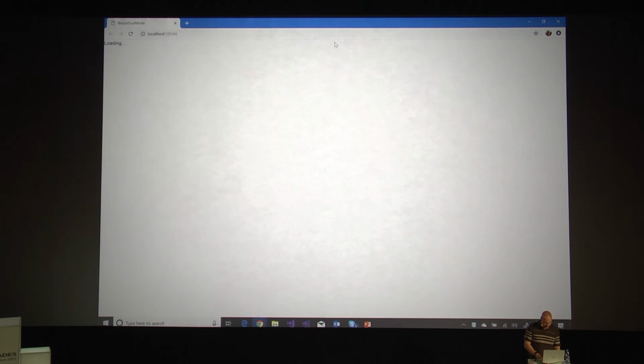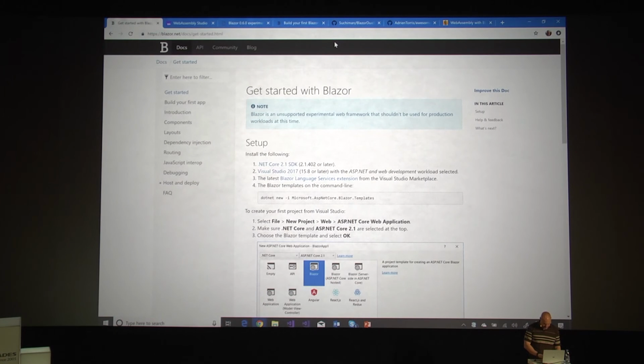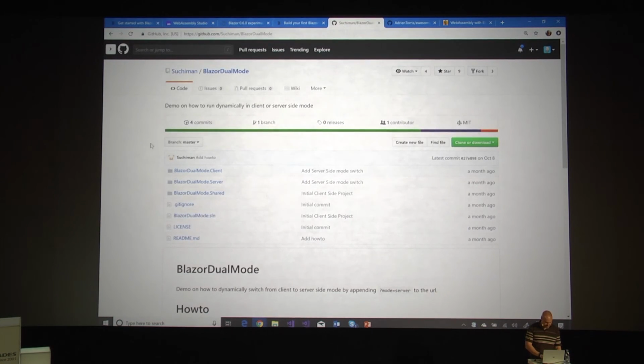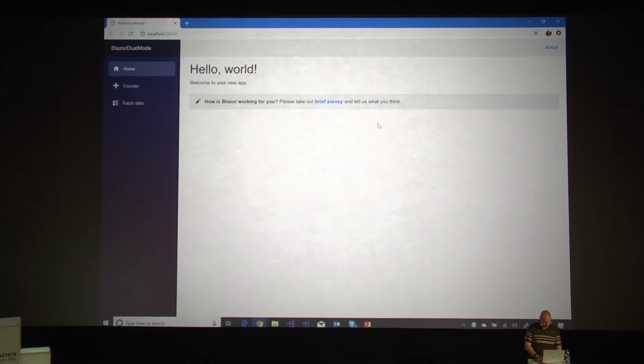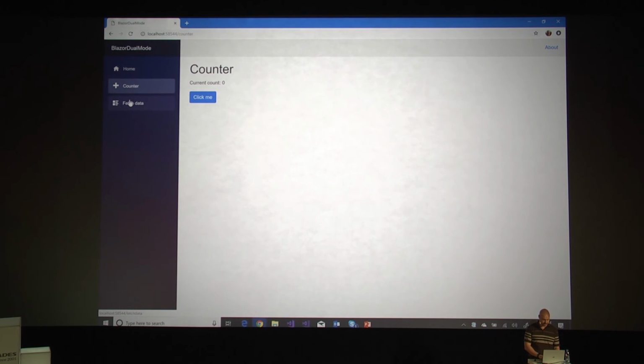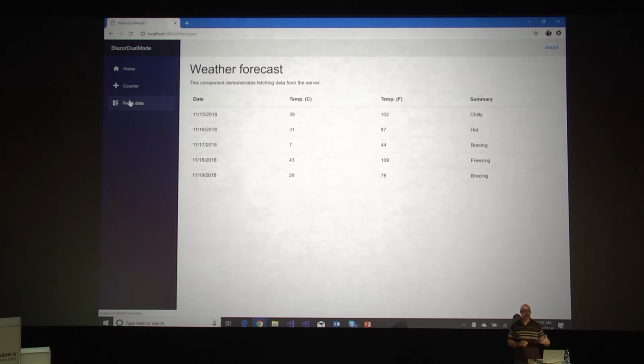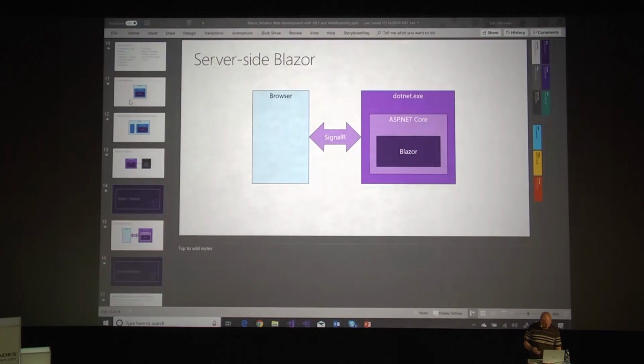Okay. So now, if I flip over to, here's the info on this, Blazor Dual Mode. Setting $mode equals server, adding that to the query string, it actually toggles that over and runs that in the server. So that's kind of a neat thing, and it's also a great trick if you want to be able to debug, use other things, and do all your kind of server-side debugging and stuff. You can do that. So neat little trick there. Cool. So that is server-side Blazor.